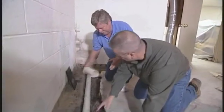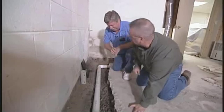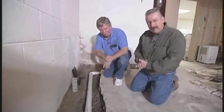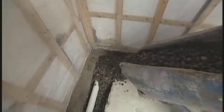And he did. So back to the components here, it starts with a bed of washed rock. Yep. You go with the smooth rigid PVC, rigid drain tile, at a downhill slope to the pump. And then looks like you're going to cover it back up. Yeah, we'll surround this with gravel all the way around, a little bit over the top of the footing here.